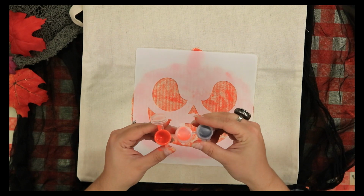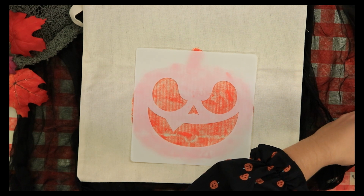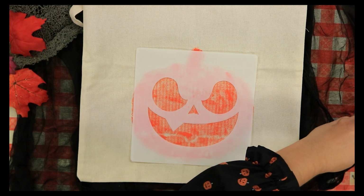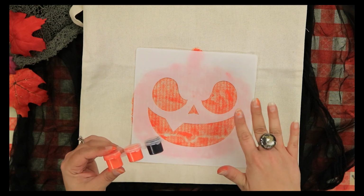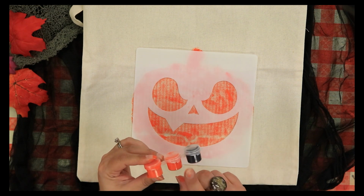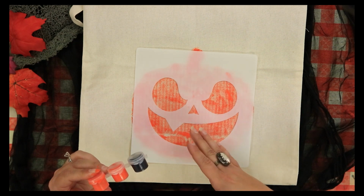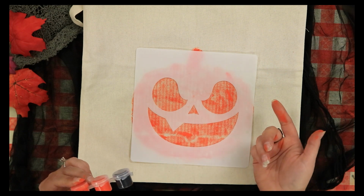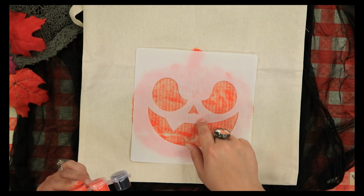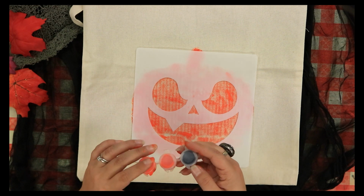Then you're going to open up, let me close my orange paint here. Now, if you needed to use your other orange to get enough orange paint onto your pumpkin, that's fine. If you didn't have to open it, when we're done with this and this whole side is completely dry, you can turn your bag over and do the other side exactly like how we did this side. And so now you have a jack-o'-lantern on both sides of your bags.